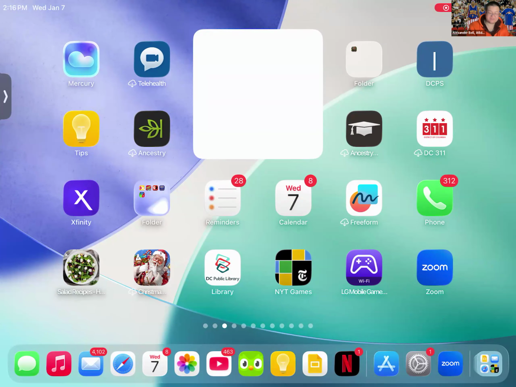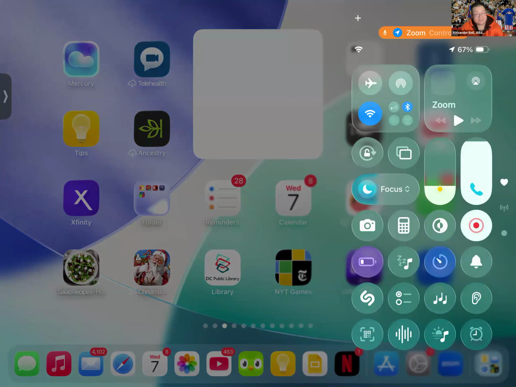You swipe from the very top right of the screen, and then you see all these different controls that you can adjust without having to go to settings or the music app or other apps. You can very quickly access these tools, whether it's adjusting your brightness with this drag and pull, or your volume. You see that phone icon, and maybe an audio icon or a headphone icon if you have headphones. That's how you can adjust your volume as well.